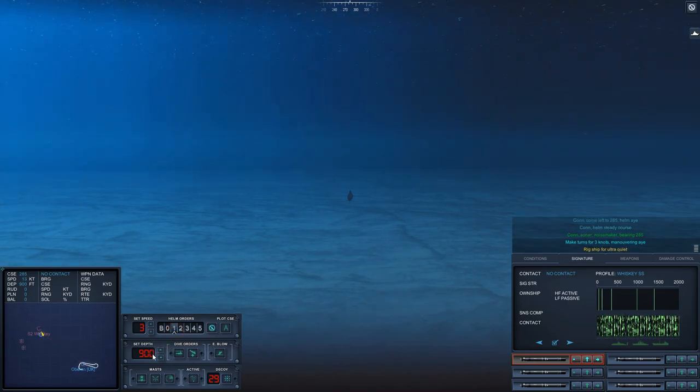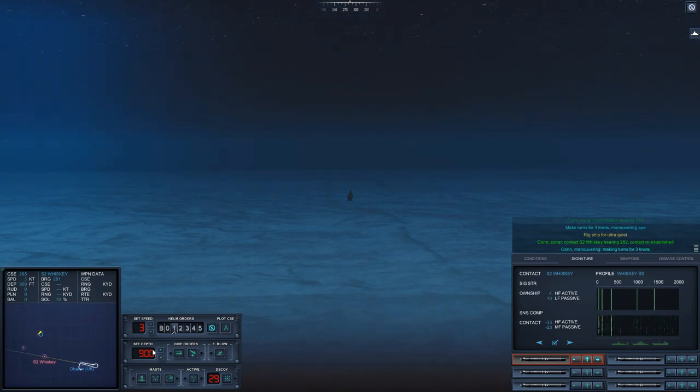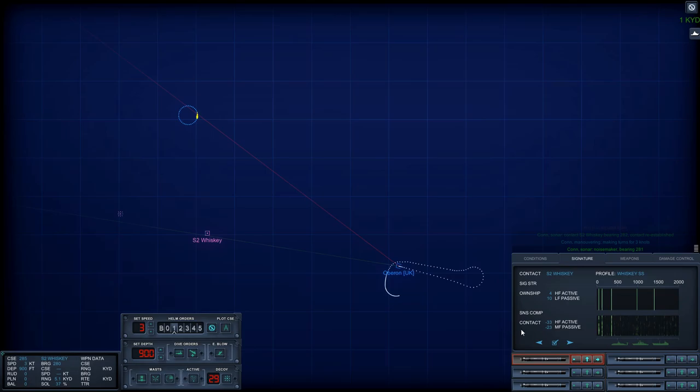Rig ship for ultra quiet. Get real quiet. There we go, Mr. Whiskey. Making turns for 3 knots. We got a bearing on him. Noisemaker bearing 281. Yeah, okay. I think as soon as he gives me another ping, go ahead, do it again. Shoot 2-4. Aye, sir.